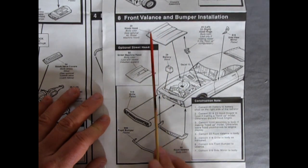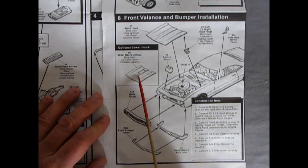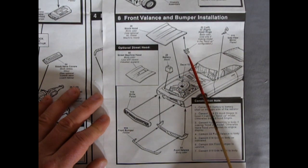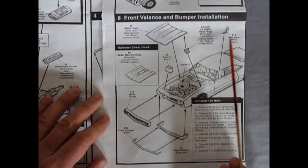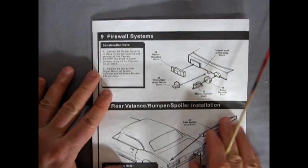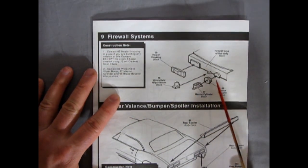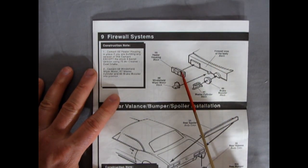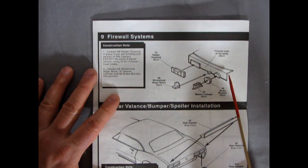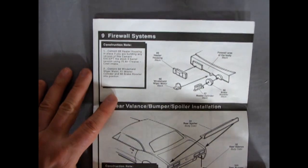But anyway, there's our stock hood. We also have a street machine hood with the pre-cut notch in there for your blower to pop through. Your grille, your front valance, and the front chrome bumper, as well as the battery hood hinges and a side view mirror. And then here we've got our firewall. This is very basic. There's a heater housing, windshield wiper motor, your master cylinder, and the brake booster sitting on there.